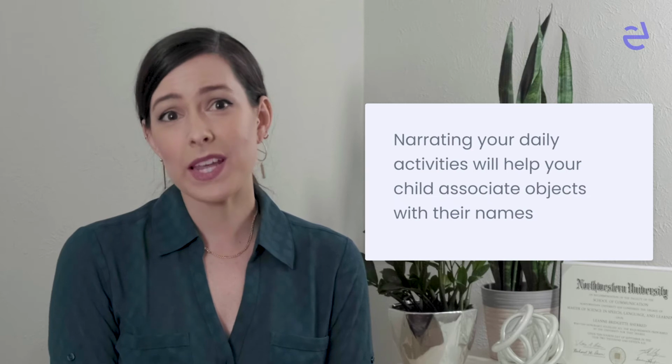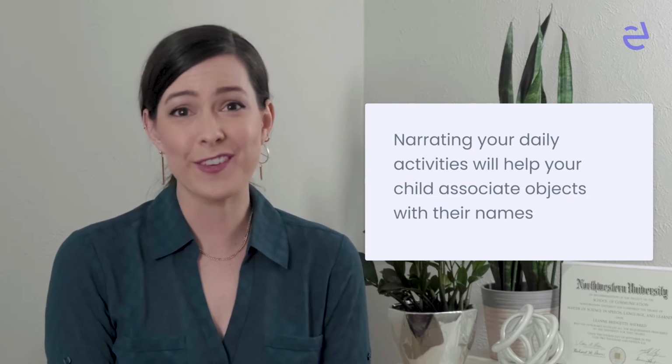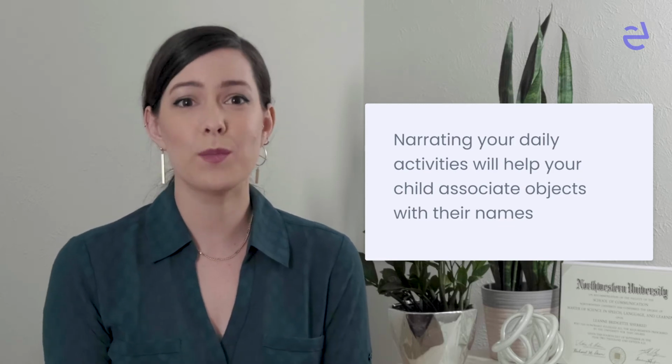As we've discussed, your child needs your speech modeling daily. For today's lesson, we're going to talk about naming objects. Similarly, you want to continue to essentially narrate what you and your child are doing on a regular basis. This helps your child to understand associated words with the objects they see. If you say, "Let's get in the car," every time you take a ride, your child will start to learn that the item car is associated with the word.